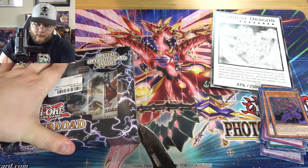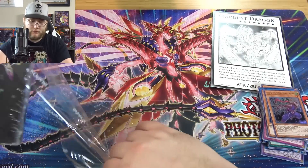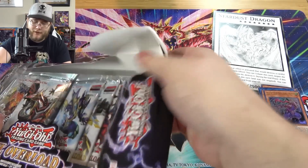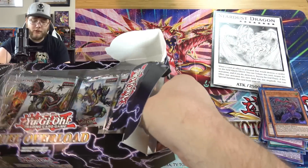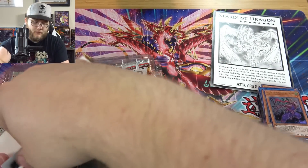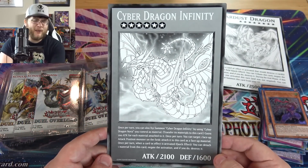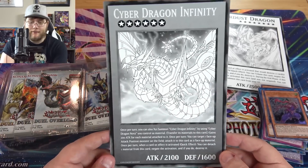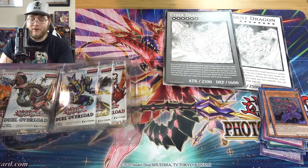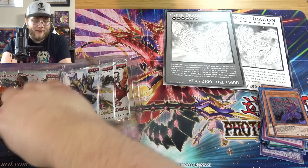Now for our other box — I'll just rip it open, make it easy for myself. I just need to be careful with the card in the back. That card came out a lot easier and on this one we got a Cyber Dragon Infinity! I'll take it. I really like how these oversized cards look. I already have the full set but I wouldn't mind a few more. I kind of wish they were actual Yu-Gi-Oh card size — that'd be kind of cool, like an altar.